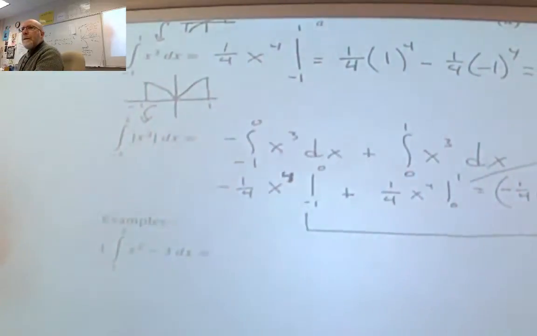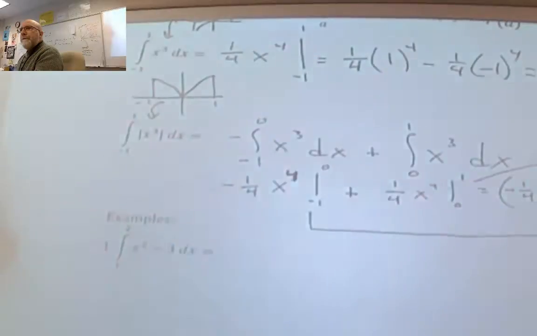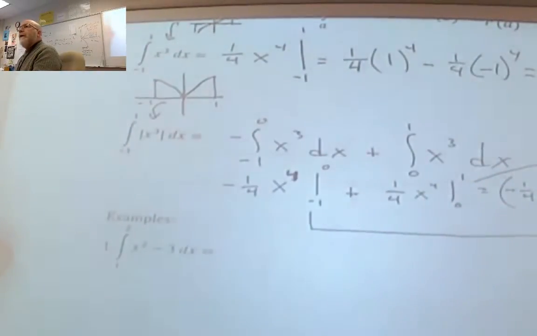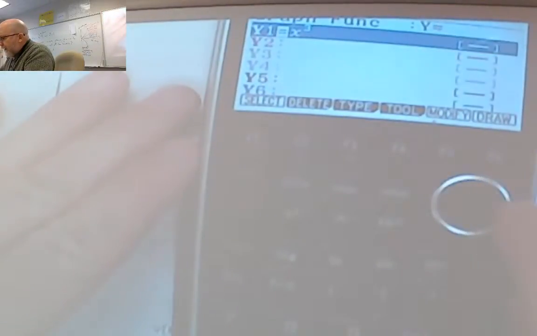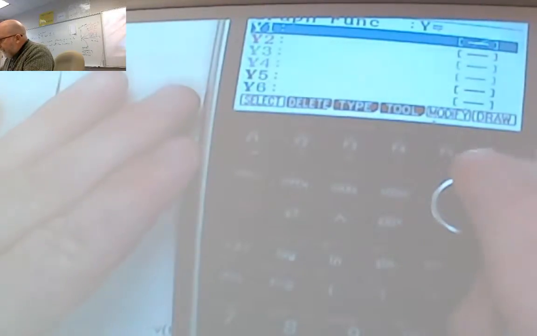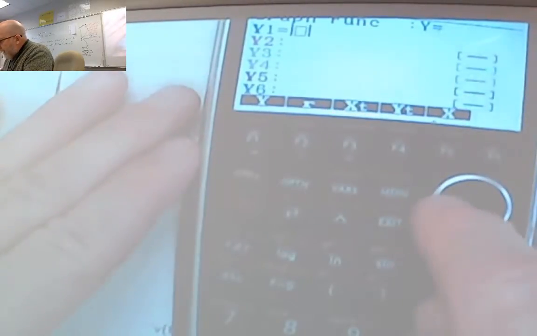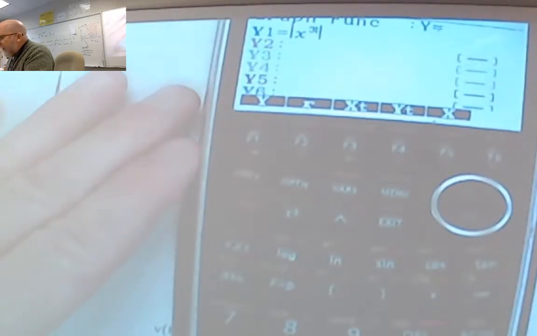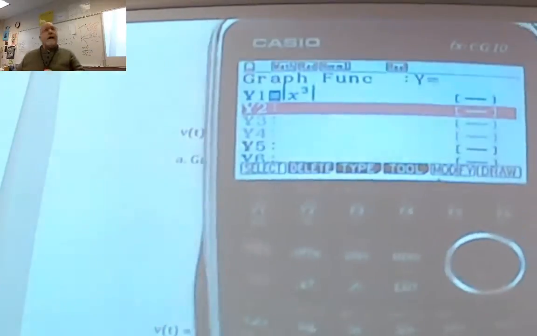Gabby? So you only recommend doing this if it includes negative? I only do this if I know the curve goes under the x-axis, and I can't use a calculator. If I can use a calculator, I will take the absolute value of that function. In other words, if I come up here, let me delete that. Oops, excuse me. I got to go to options, number, absolute value, x to the third, and everybody has a way on their calculator to get absolute value, and I can show you later how to do that.